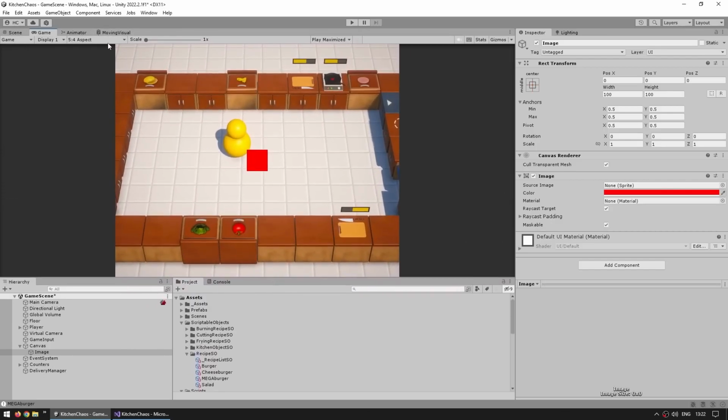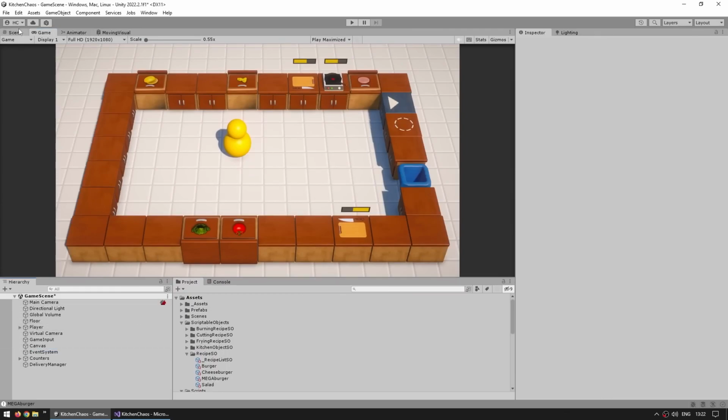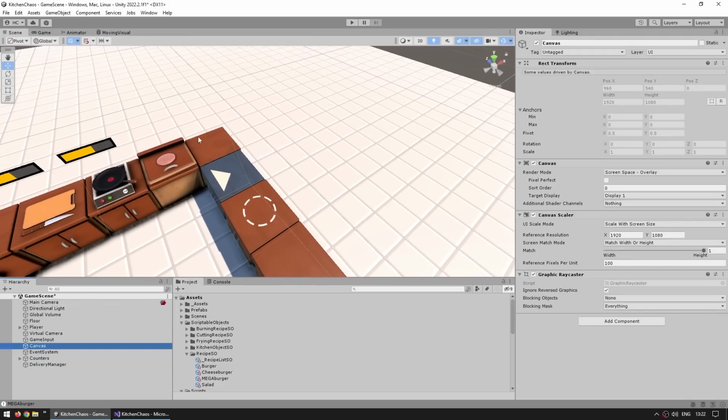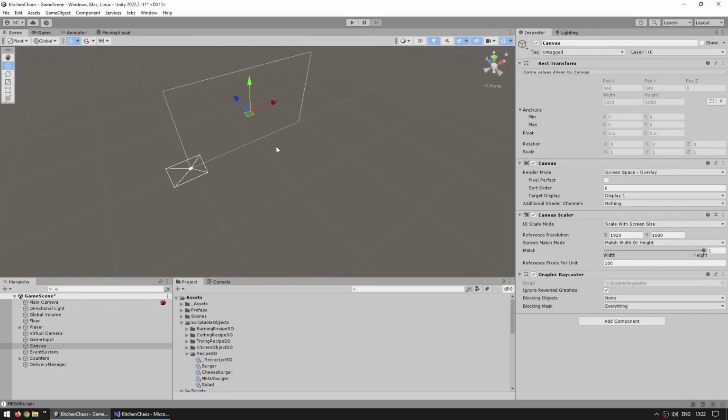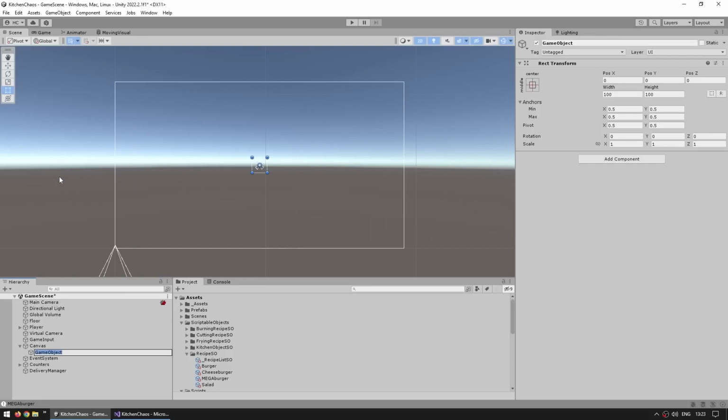Okay, so great. So over here, let's go back into Full HD, all right, and let's get rid of the image. Back in the scene view, let's quickly look at the canvas, so we can select the canvas, press the F in order to zoom out, and also we can press the 2D button up here to go into 2D mode. Okay, so here's our nice UI. Now inside the canvas, let's create an empty game object, call it the delivery manager UI.